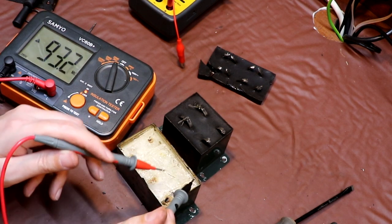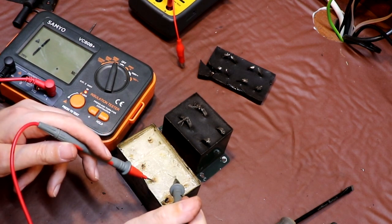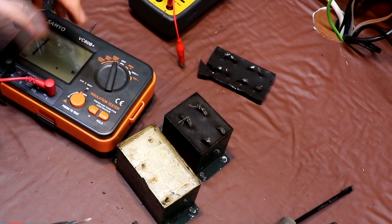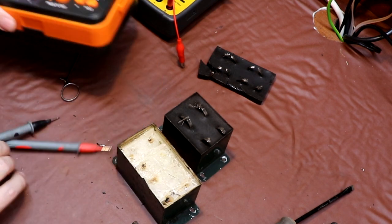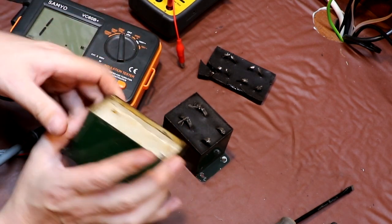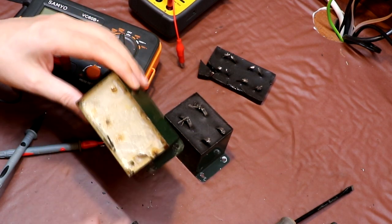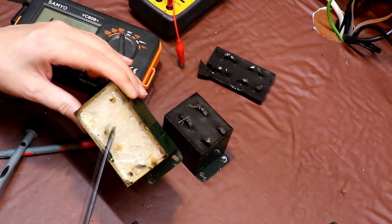The next one's measuring dead short at 250. And the next one's measuring dead short at 250. Now, of course, I might be exceeding the rated voltage for these, because it doesn't say anything on them. It doesn't give me any idea what the rated voltage is. But to me, they're not looking good then.